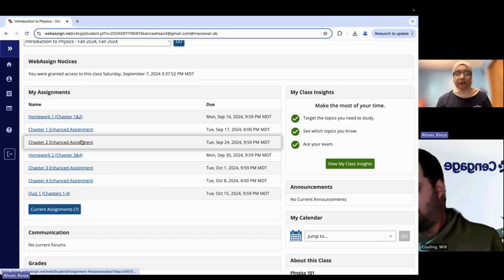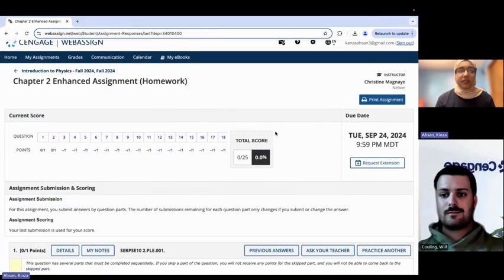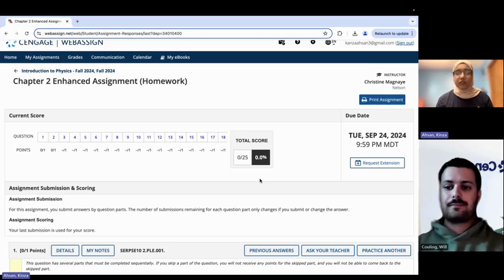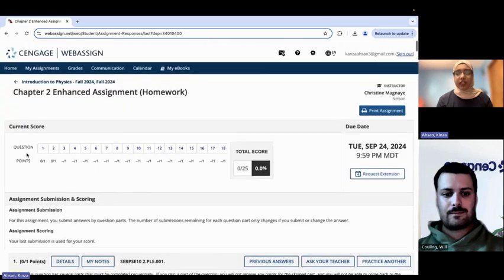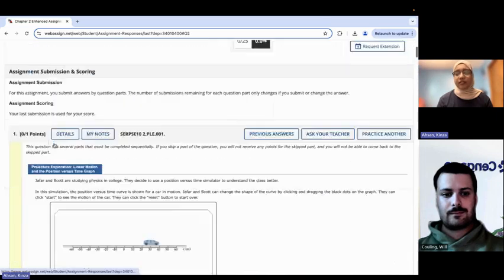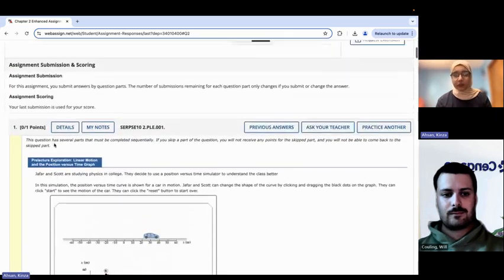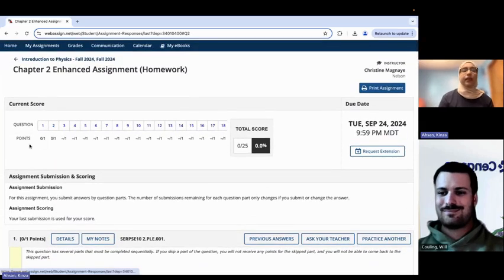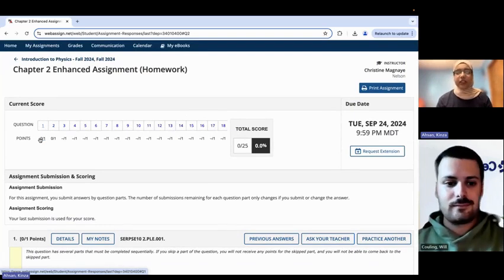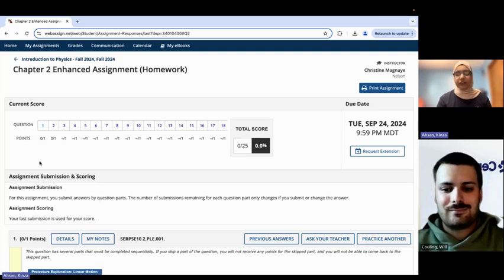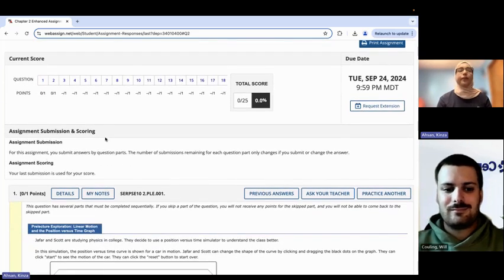So let's go through Chapter 2. When you open this page, all of the assignments will show you as this page. This will show you a question option as well as the points option. So you can either scroll down, or scroll up, or you can just press the specific question and it will take you directly to it. While the points option shows you how many points you earned on that specific question. It could be 1 out of 1 if you did perfectly on that question, or it could be 0 out of 1 if you did not get that question right.